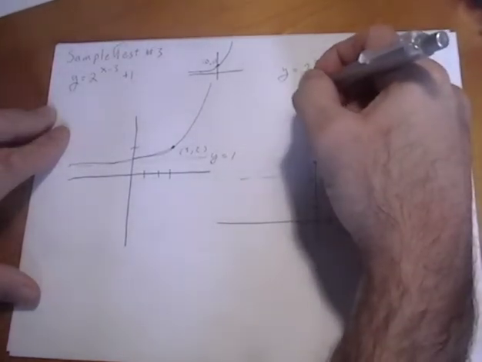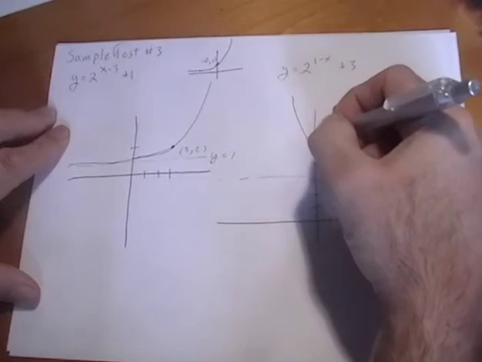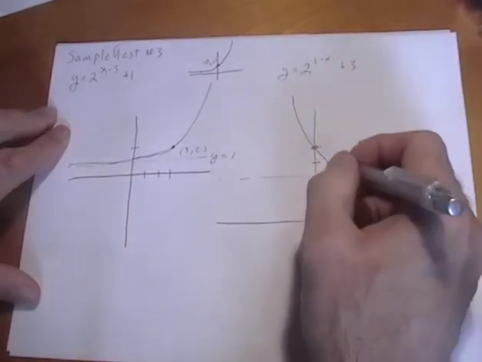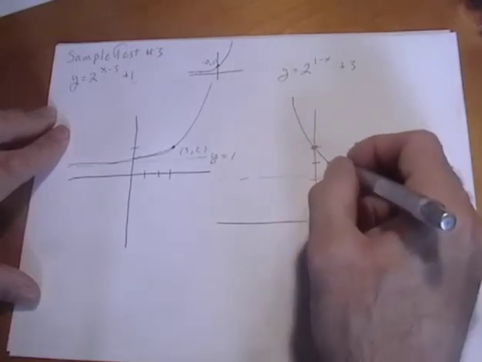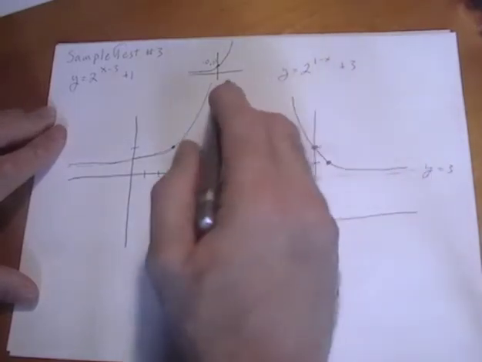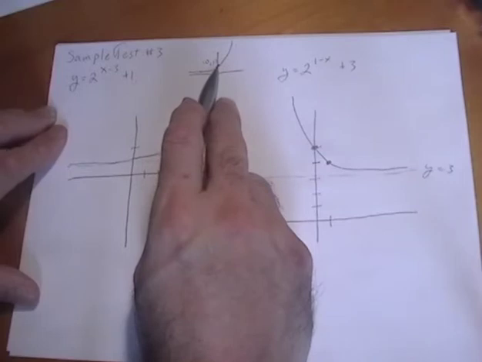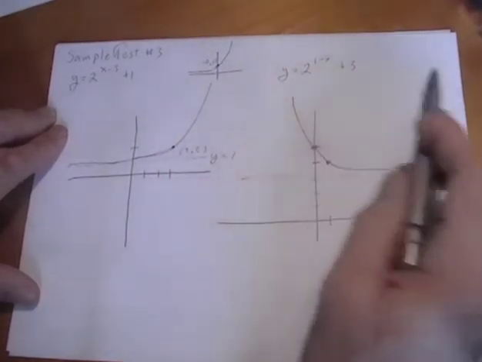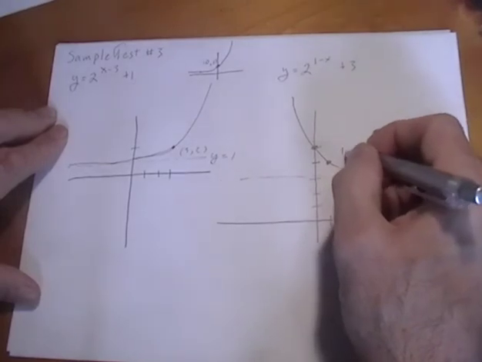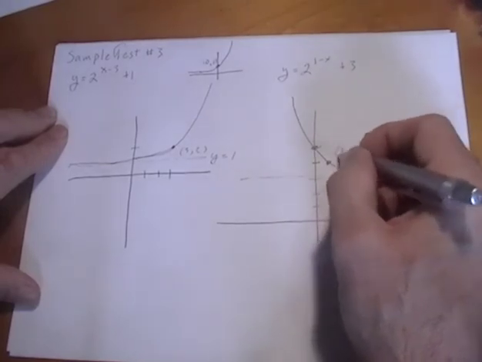Now I can graph it, exponential decay. It's going to swoop down, go through these 2 points, and flatten. I like labeling this point, the point that is most similar to the point (0, 1), the point for which the exponent is going to be 0, and that is the point (1, 4).